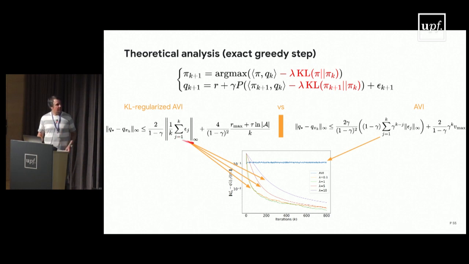It's very different. And here you have an empirical illustration on just a tabular MDP. It's a very simple setting, but this is value iteration that doesn't converge, approximate value iteration that cannot converge because the errors never go to zero. But using Kullback-Leibler regularization, you do converge to zero. So you can compensate for errors along iteration. Another thing is that here you have a square dependency to the horizon, while here you only have a linear dependency on the horizon, which is also a very strong thing. And you lose something here in the sense that now the convergence is sublinear. But it makes sense because value iteration has a linear convergence, and how do we modify value iteration? It's by saying that instead of doing the big update, we do a much smaller update. So if you do much smaller update, and if you have no errors in the end, it will be slower. You have to pay for it, there's no free lunch.